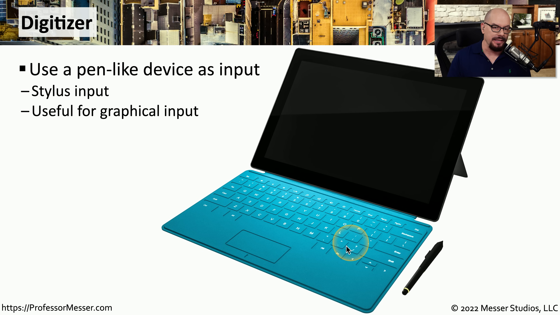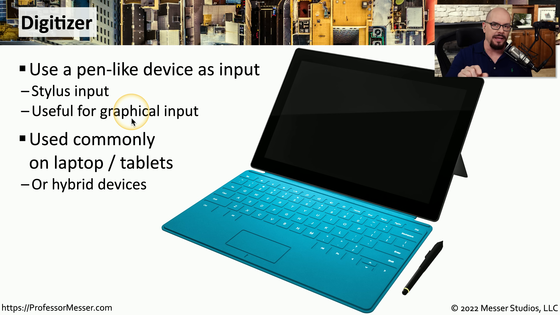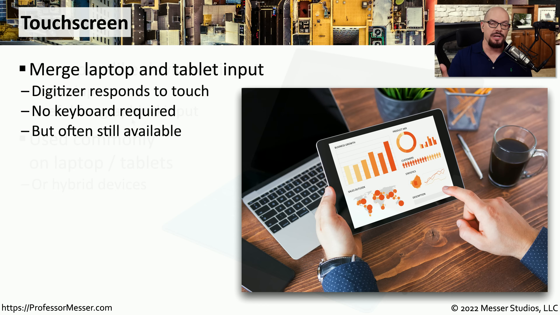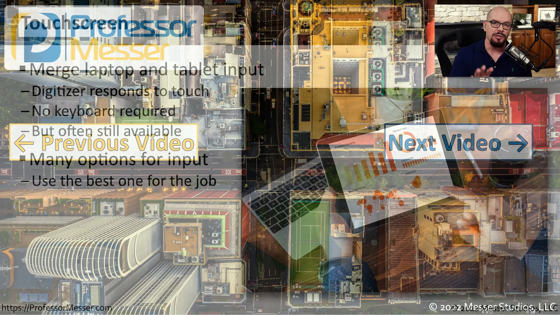If you're using a hybrid device that has a keyboard and a tablet-type display, you may be able to use high-resolution input with a stylus. The stylus allows you to directly draw on the screen, and whatever you press is converted into digital signals in the display. Inside the display is a digitizer that converts the analog input into digital signals the computer can use. The digitizer may only allow for stylus input, or it might also support touchscreen input. A touchscreen digitizer takes input from your finger and converts it to digital form — a very common way to get information into a laptop or tablet, and you can often use a keyboard, stylus, or touch all on the same system.